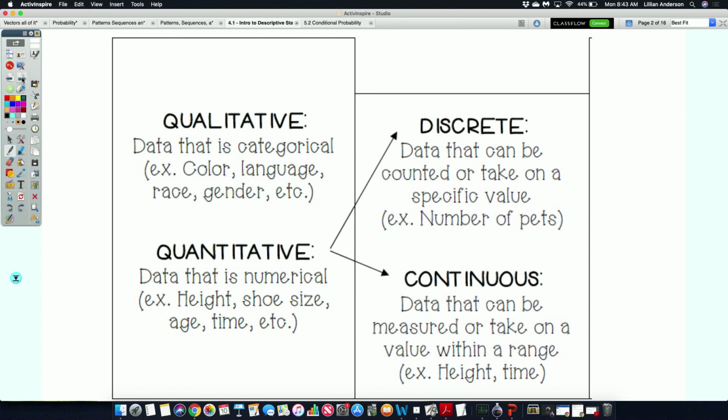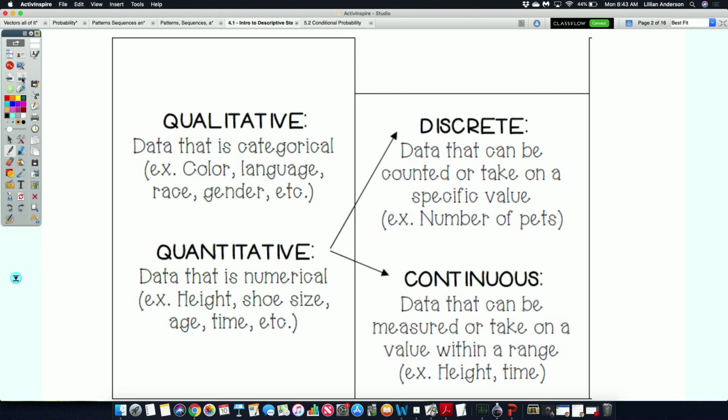So the height that you collected in your data, that would be an example of continuous data. Shoe size would be an example of what type of data? Quantitative. It is quantitative, but is it discrete or is it continuous? Continuous. Shoe size, I mean, that'd be continuous, right? Because it's measuring. You do measure your foot to get your size, but when you get your size, what size are you?